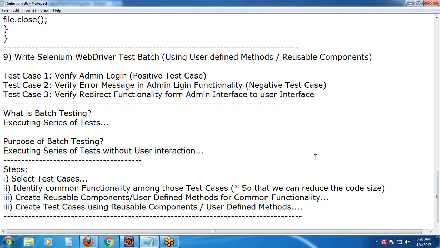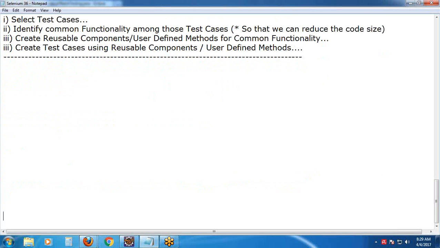And one more thing, in the TestNG framework chapter, we will run multiple test cases, multiple classes in a single shot without user interaction using XML. That is a different case.